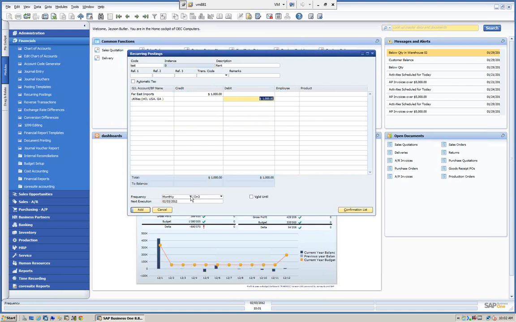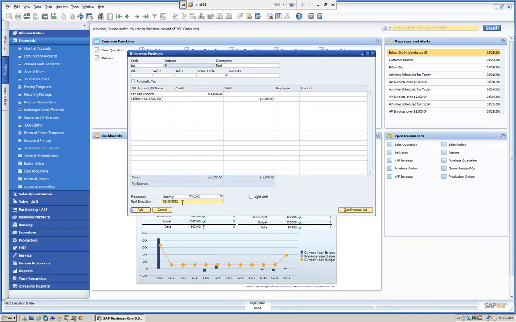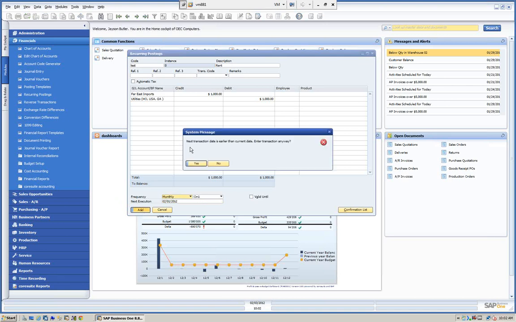And you can see here, we can set this frequency. Again, we can do daily, weekly, monthly, etc. We can do it on the day of the month. So if we would select, in this case, monthly, it is going to start on the 3rd of the month. And we can set this next execution. Let's just see what our date is. Let's make our next execution here. And so on. And remember, this was the standard way of doing it.